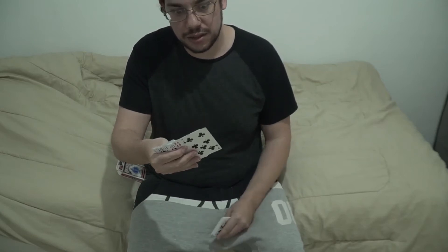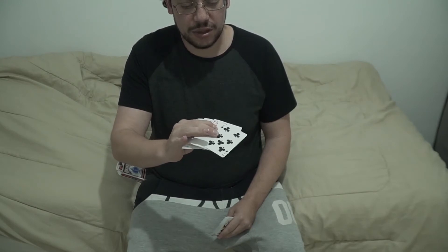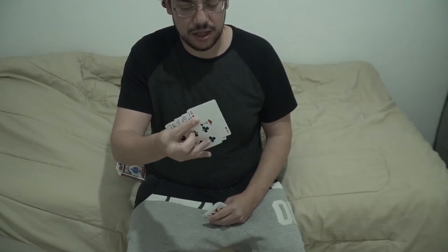Basically what I'm doing is going through the deck like this, and you say stop whenever. So they say stop here. What's going on is this middle finger is going inward while the index finger kind of goes out like that. Basically you're putting it already in the palm position, which is pretty cool. It looks like a palm but it's really just slanted. So when you go down it looks pretty normal. It's really awesome because you can also palm the card one-handed as well. So it's a really great way to do a card to pocket.